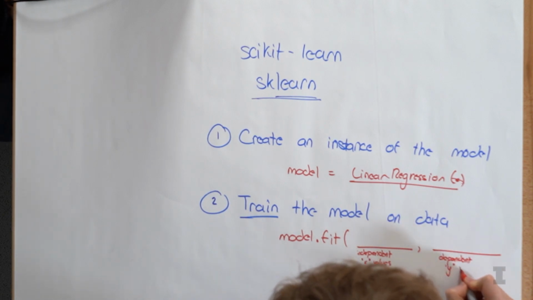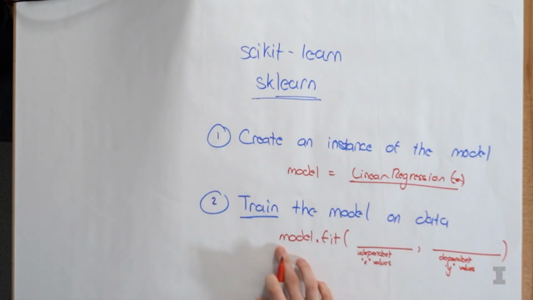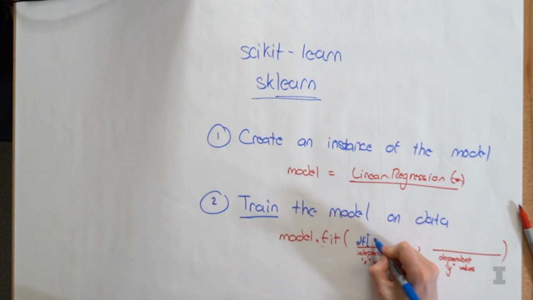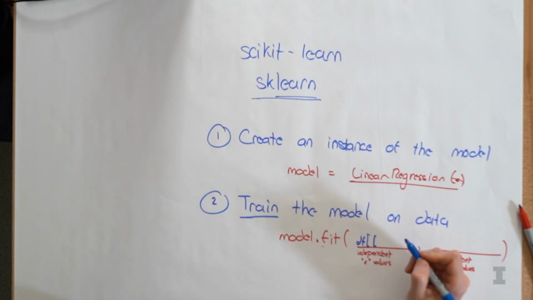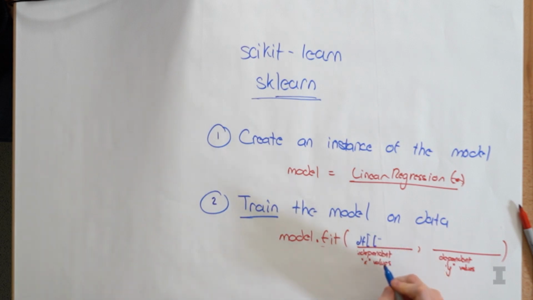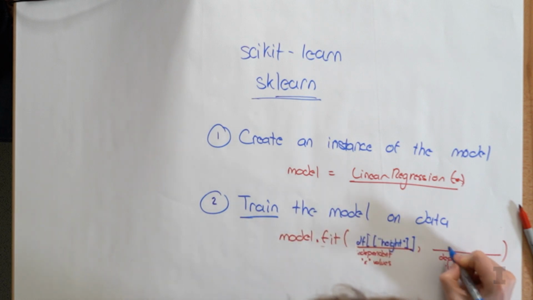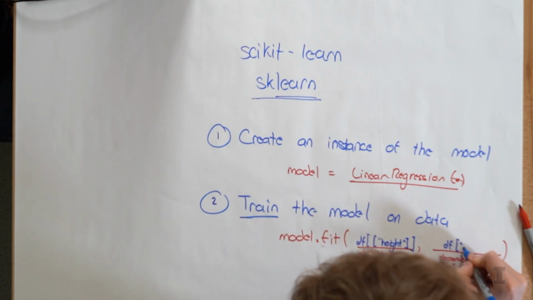So we're always going to do a model.fit, which is going to fit our model to our independent and dependent variables, which we're going to usually have as a data frame. So we're usually going to specify a data frame and simply say df, and then we'll go ahead and list all of the variables that we might want to use. So if we have a data set that includes weight and height, remind me, did you use weight to predict height or height to predict weight? I used height to predict weight. So I would say my variable list just contains height, and then it's going to be used to predict the variable weight.